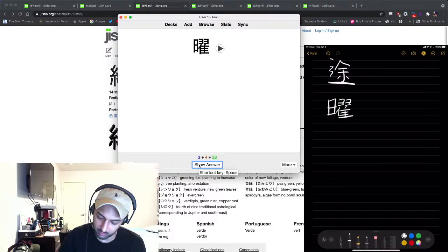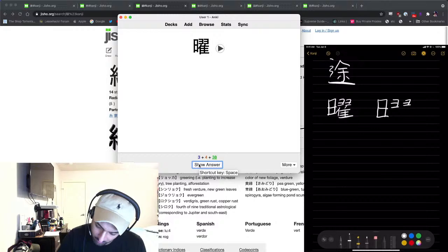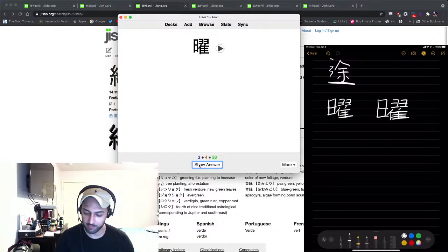I'm gonna make this a little bigger so it's easier to see. That is too far apart. One of the hardest parts for me, for sure, when kanjis have a lot of stuff going on, it's hard to get the balance right. So I'm not sure if anybody else experiences trouble with that, but it's definitely kind of tough for me.